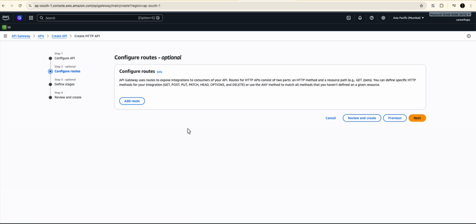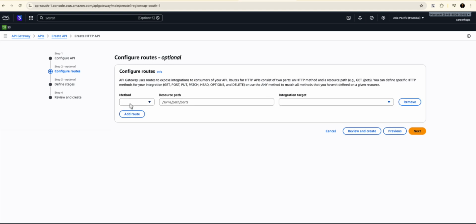Now, if you have created any APIs in any applications, you already know that we need to give a route. In this case, because we are going to submit some data from the front end, it will be a POST method. And then we would like to give some path such as /api/sum. Why do I give api?